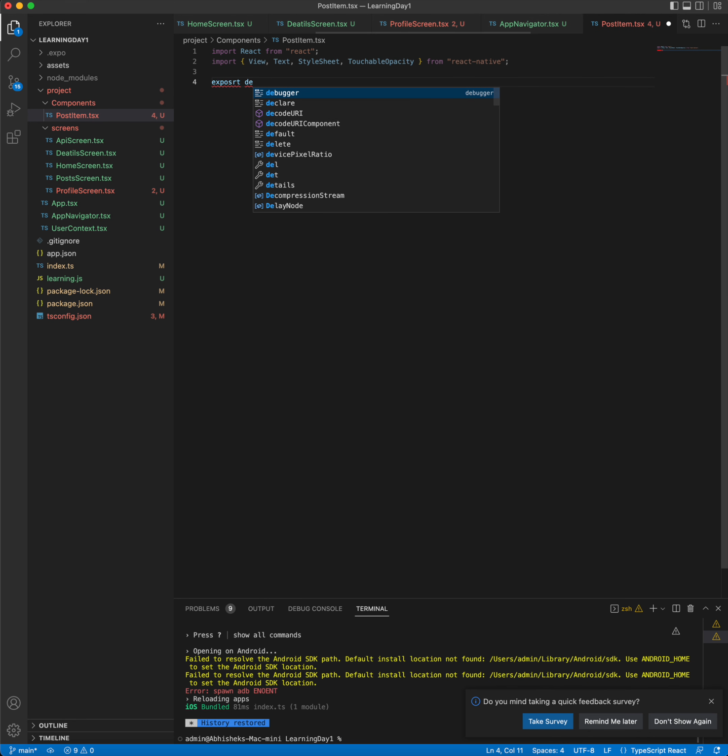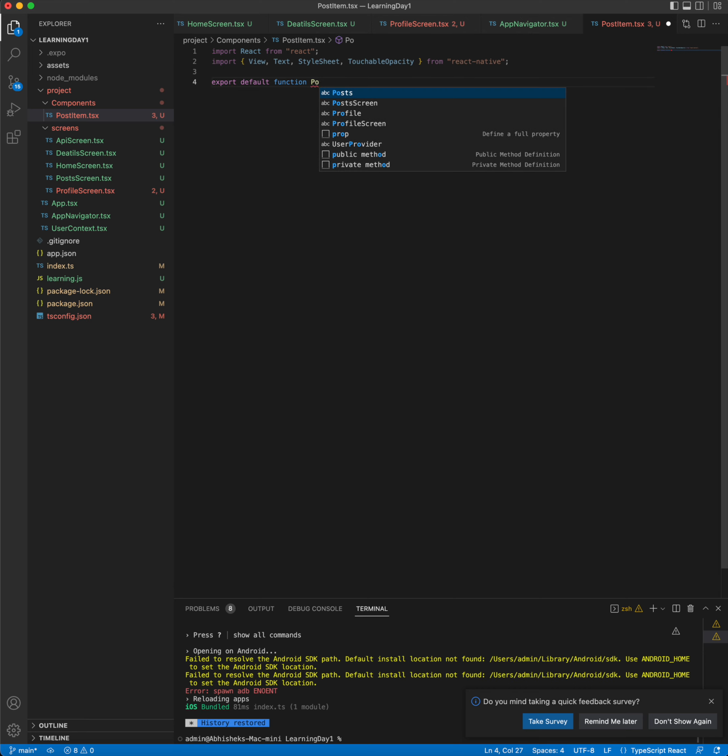Export default, named PostItem. It will take item as the object and it will take onPress, which will only get used in the button.